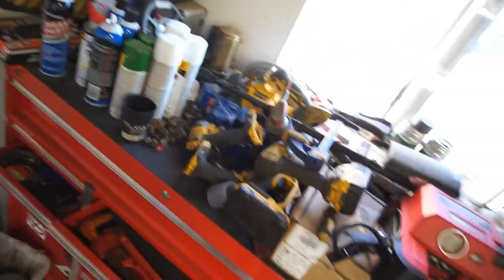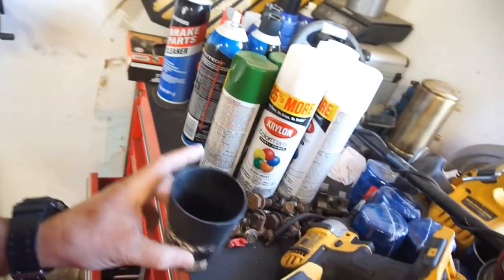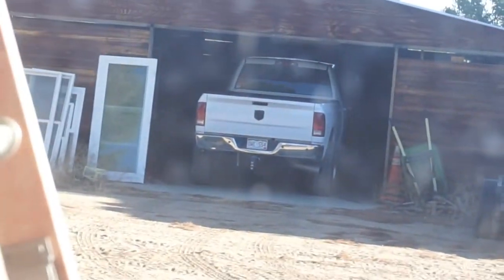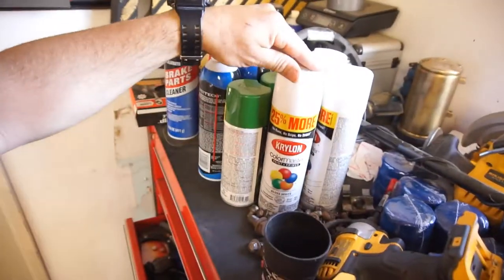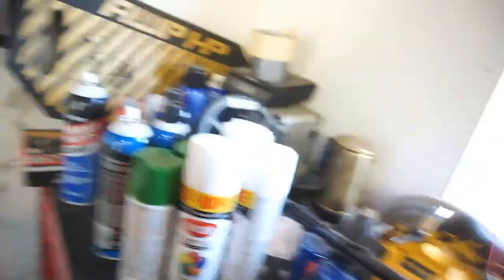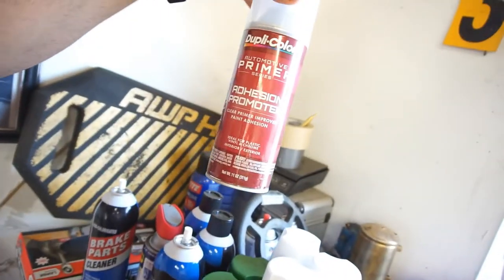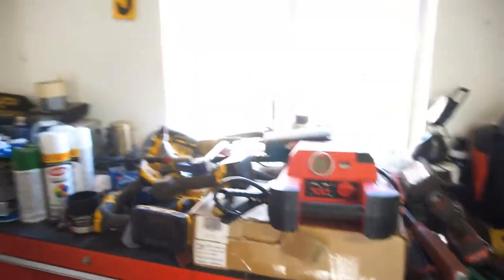So today what I'm going to tackle is clean up all this. As you guys know I bought this paint to spray paint my bumper to match for the fourth gen that's sitting out there in the barn — that's where I park it on my days off. I bought this, and what I will have to paint though is the black trim that's on the bottom of the bumper, so I guess I will be using that. And then this is for the tractor. Yeah, pretty much just want to clean up this mess.